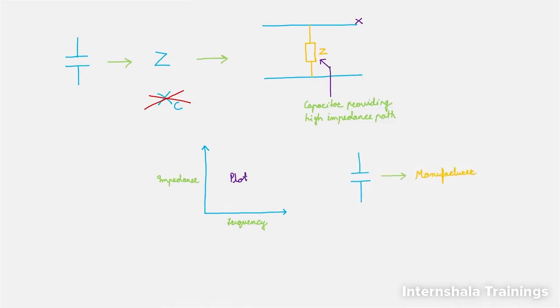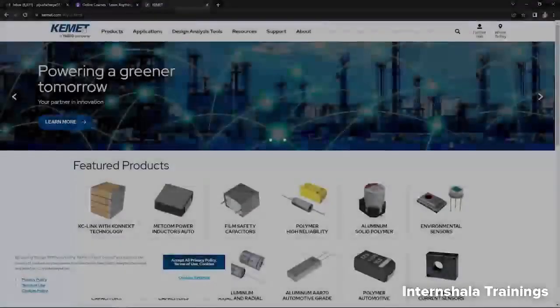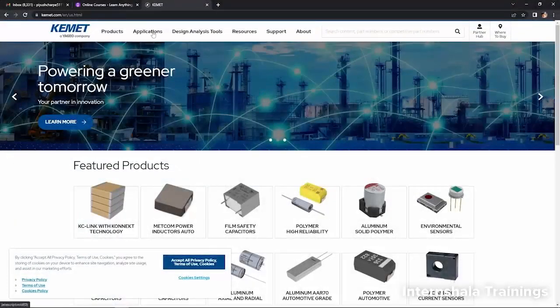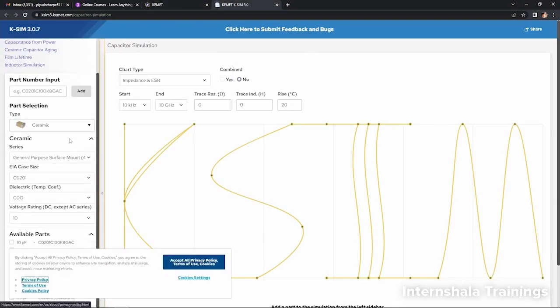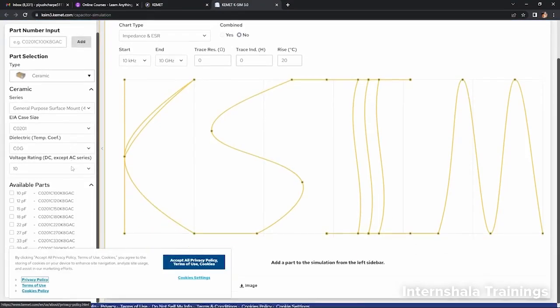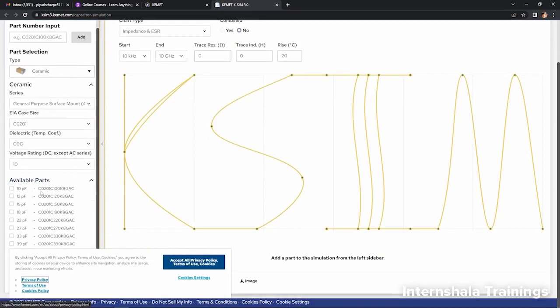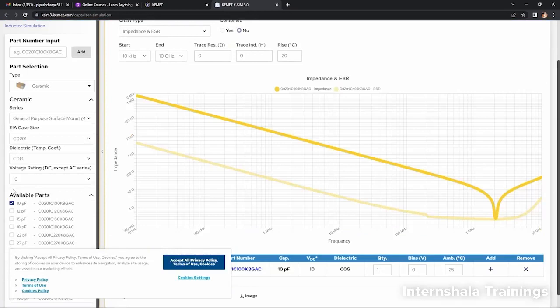Some manufacturers provide the impedance versus frequency plot and some of them don't. Kemet is one such manufacturer that provides it. So whatever value capacitor you use, you just come to this website and check the impedance versus frequency plot for that particular capacitor.